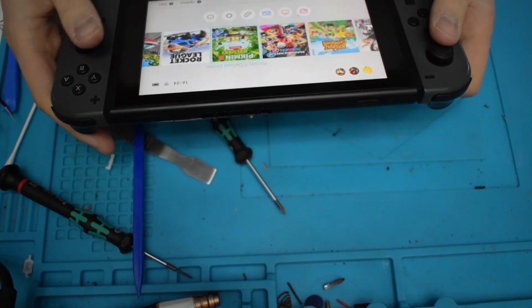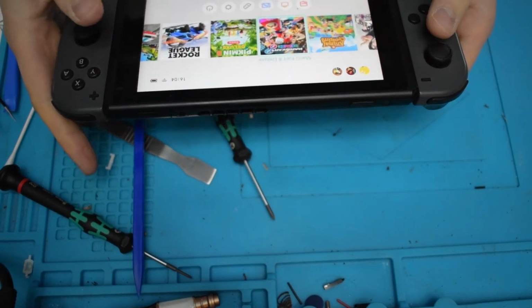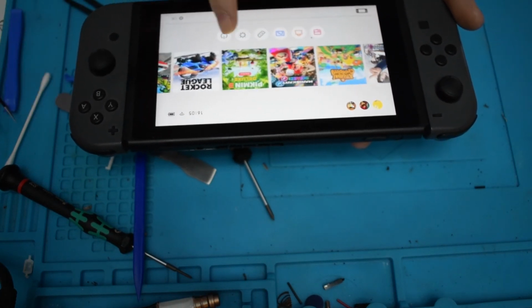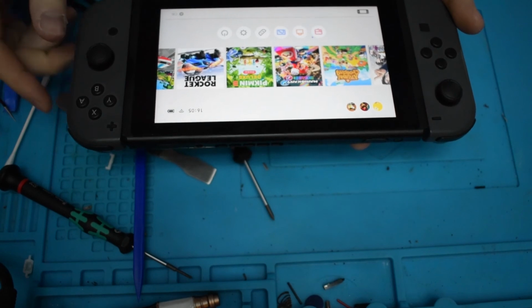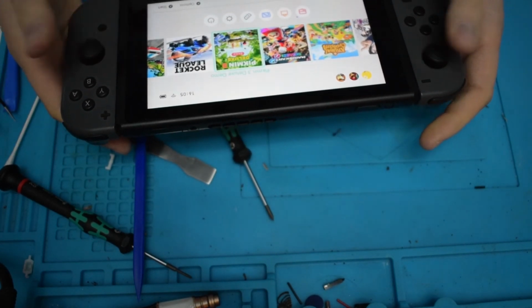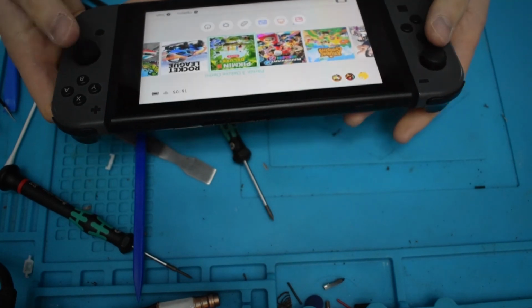So I've been testing this for about, I don't know, 5 minutes. And before, if I left it alone, it would start scrolling across the screen by itself with the joysticks because it would be drifting. But now, yeah, it's all fine. Great success.